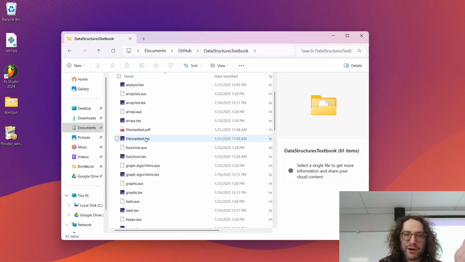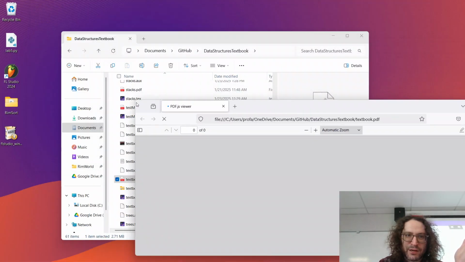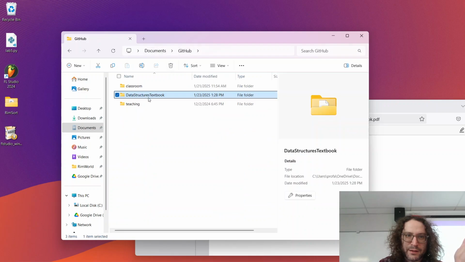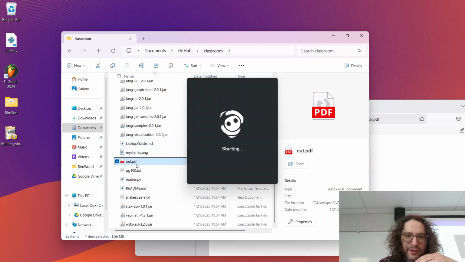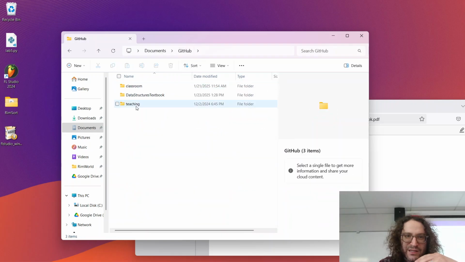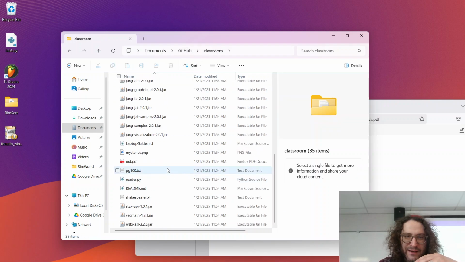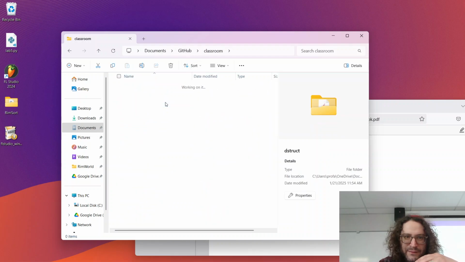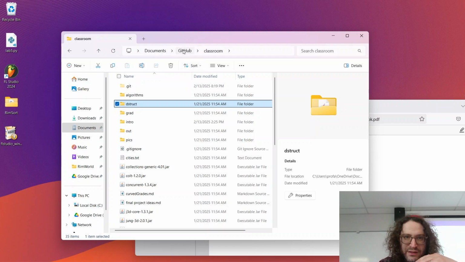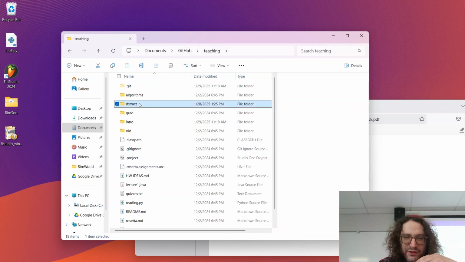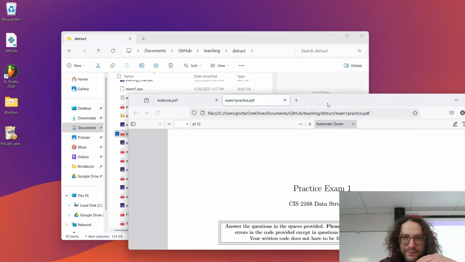Let me just go ahead and open up what I'm working on for a second while I pull up the other thing, GitHub. Everybody did get a chance to look at the practice questions, right? Yeah, this is going slower than I would like because of having to restart. I want to make sure I have plenty of time to hit everything. I'm pretty sure we will. Plus we will be available for questions too, as far as the practice. Not destruct, it's the teaching folder. Teaching, destruct, exam 2, sorry, exam 1 practice. There we go.